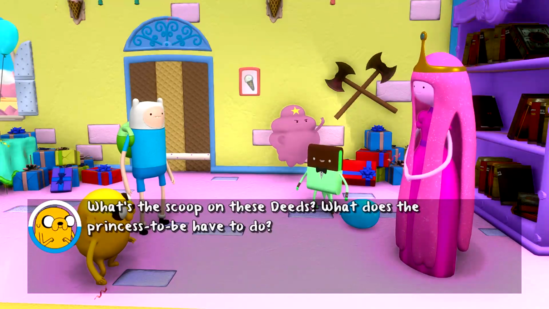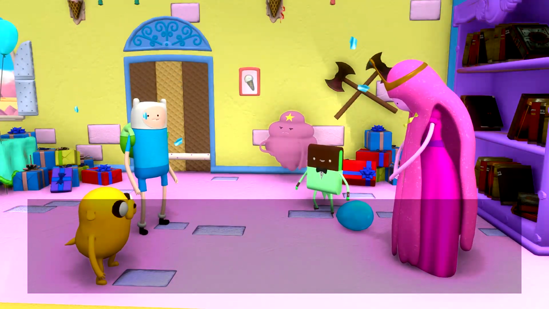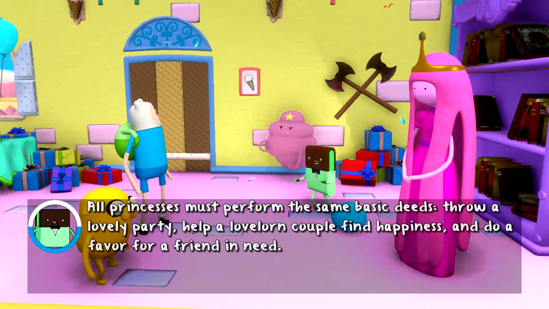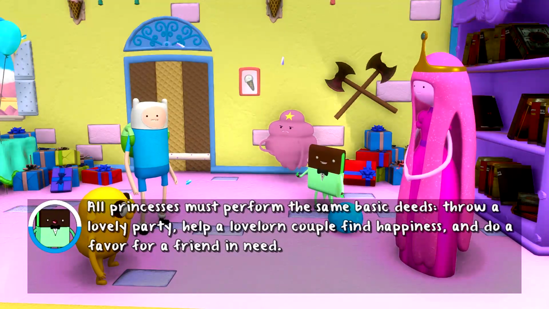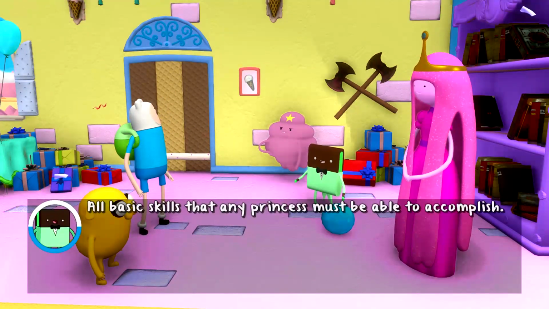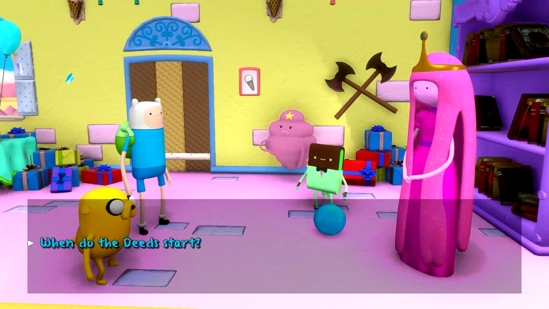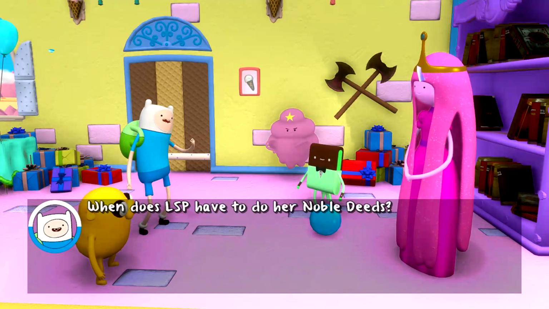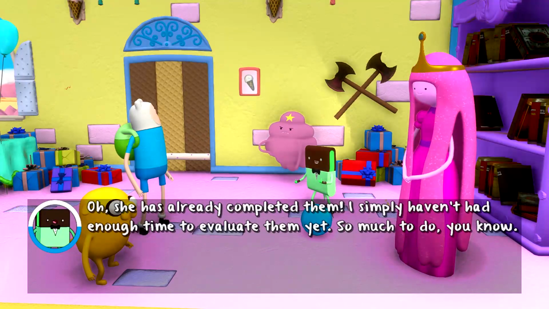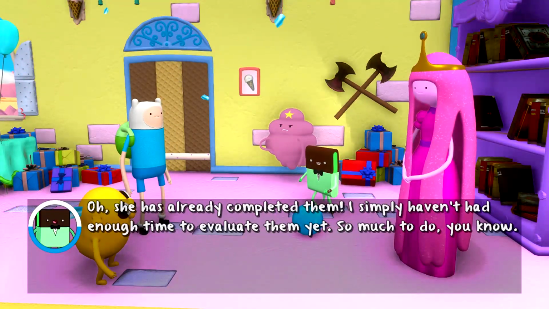And what's the scoop on what are these the deeds? What does a princess to be have to do? All princesses must perform the same basic deeds: throw a lovely party, help a lovelorn couple find happiness, and do a favor for a friend in need. All basic skills that any princess must be able to accomplish. That doesn't sound too hard. When does LSP have to do her noble deeds? Oh, she has already completed them. I simply haven't had enough time to evaluate them yet. So much to do, you know.